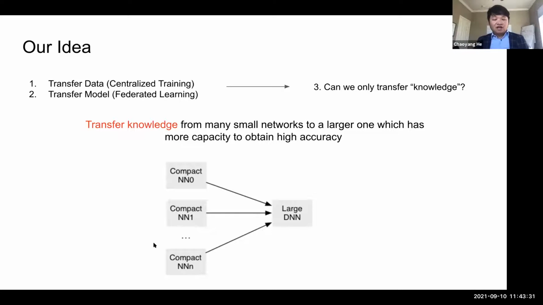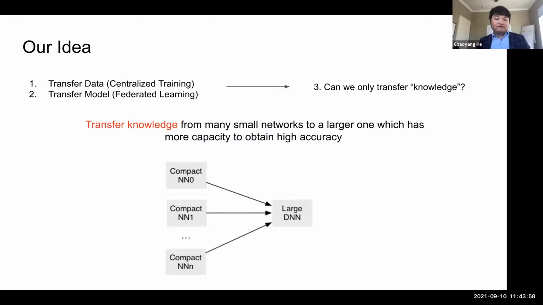What we do is think about this high-level goal. We may have a lot of methodologies to handle this goal, but in this paper, I only demonstrate the concept with a specific example. So the high-level goal here is how we can transmit knowledge from many small neural networks to a larger model. And finally, the larger model's performance is very good, and it can benefit a lot of applications.